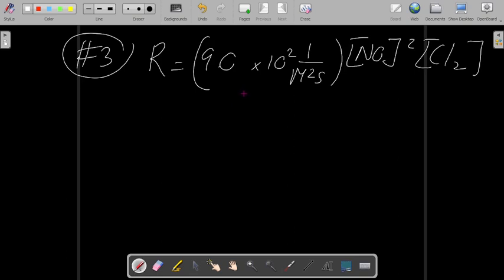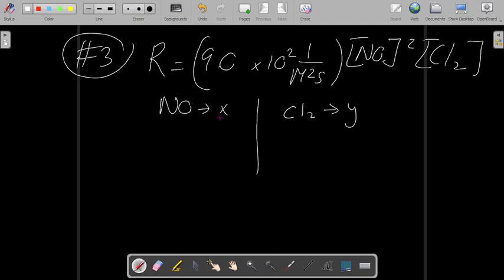We're doing number 3. It says a chemist does a reaction rate analysis on the following reaction. They give you the reaction so you know who is A and who is B. They collect data, trial 1, 2, and 3, and then what do we need to do? So we have that NO is going to allow us to find x, and the chlorine is going to allow us to find y. And we need to check how the rates change depending on whose concentration is changing. So let's check for x.